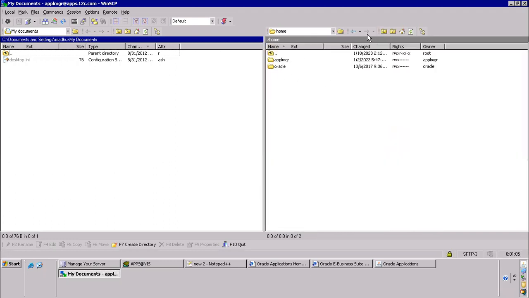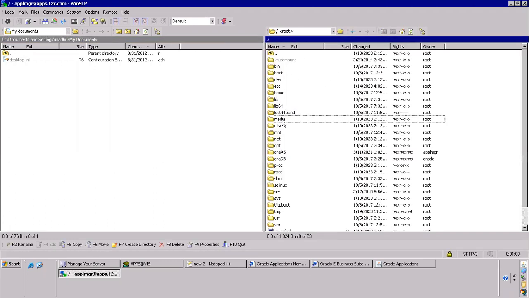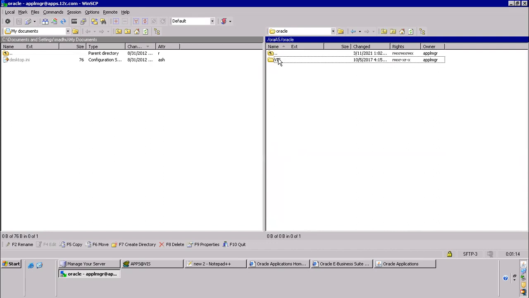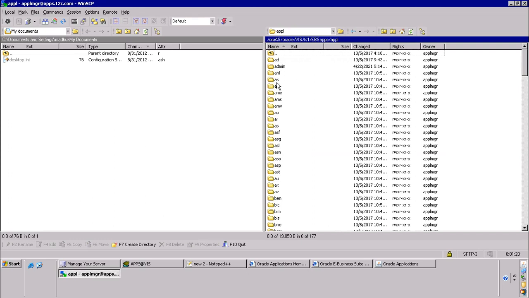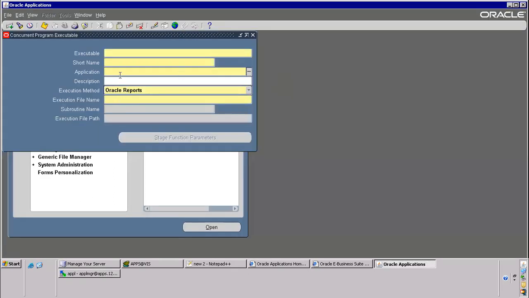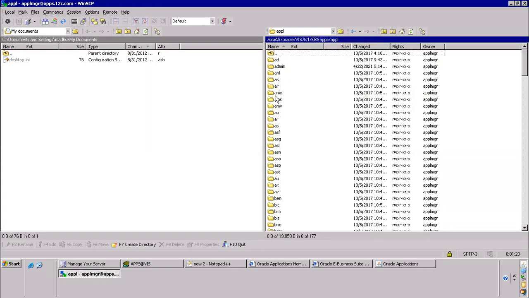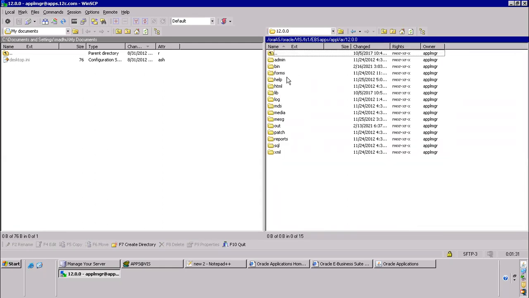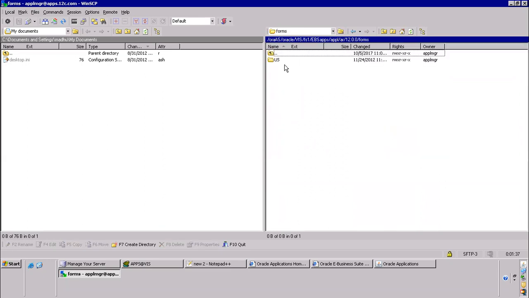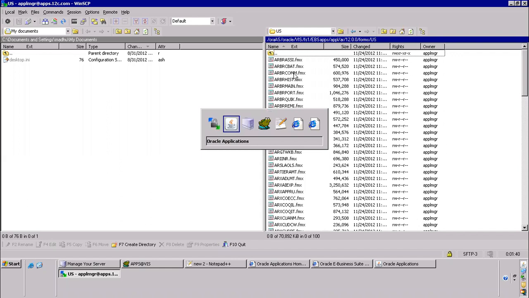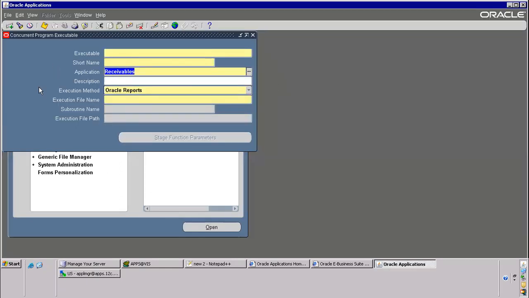You can just go here, Oracle Vision, and then EBS application. Where exactly do you want to search? If you mention receivables here, your system will go and search in the AR module. If it is a report or a form, it will search over here. That is the purpose of the application name mentioned in the executable. So both have different purposes.